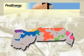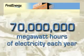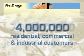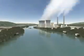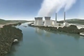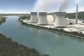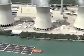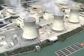First Energy operates 20 power plants in the Northeast United States that produce nearly 70 million megawatt hours of electricity each year for over 4 million residential, commercial, and industrial customers. Over half of First Energy's electricity is produced by using coal, compared to about 60% nationwide. Let's see how electricity is generated from coal by taking a virtual tour of a coal-fired power plant similar to those operated by First Energy.